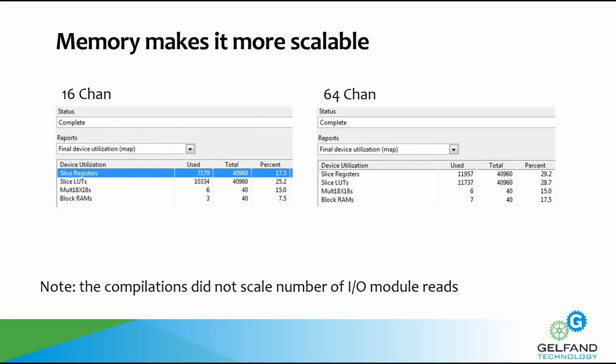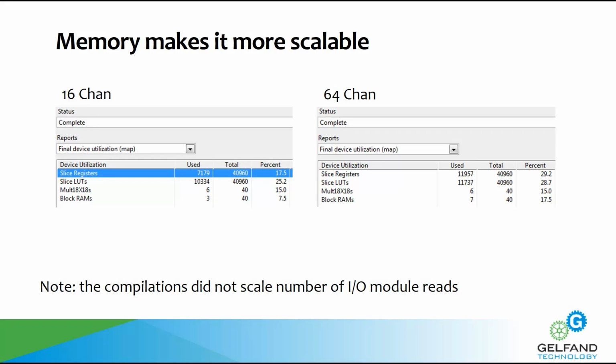So then if I took that same thing and put it at 16 channels and even up to 64 channels, at 64 channels I was using 30% slice registers and about 30% of my slice LUTs. That was a heck of a lot more scalable, and we see I'm only using, from there I went from 5% of block RAMs to 17.5% of the block RAMs. Now this was on a 9074, which was one of the low-end controllers with one of the low-end FPGAs. So this wasn't a very big FPGA to begin with.